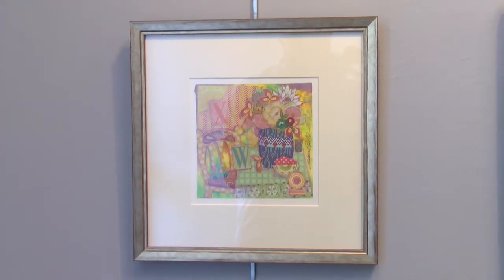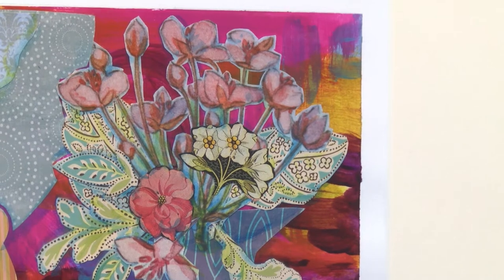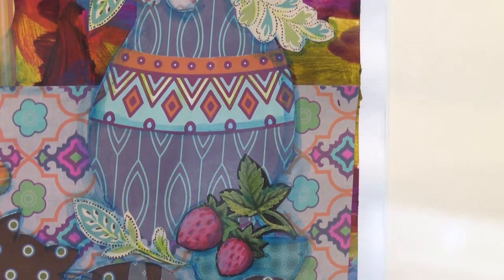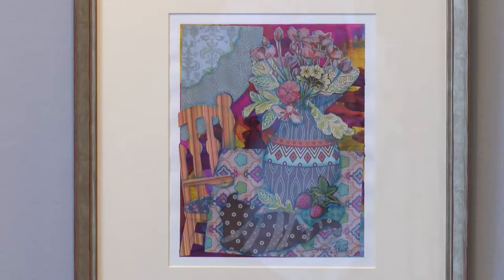I start off with the background. I actually use acrylic paint and do an abstract with colors that I like, and then that kind of sets the tone for the color of the patterns that I choose to incorporate. And sometimes I'll incorporate images from — this was actually from a gift wrap — these little strawberries, and cut those out. So sometimes I'll use an actual real object. The strawberries appear here also. But I'll throw in letters or symbols that I feel work.